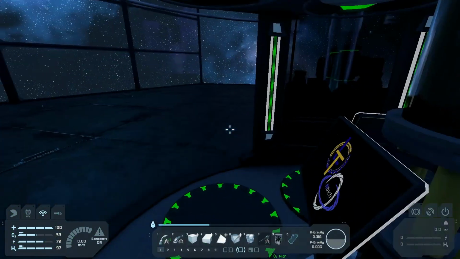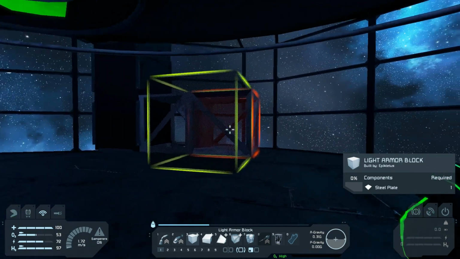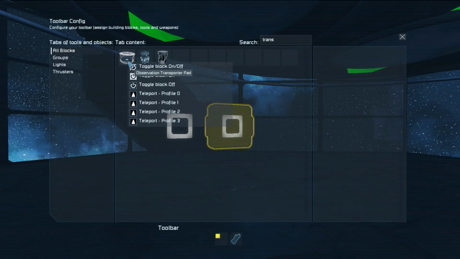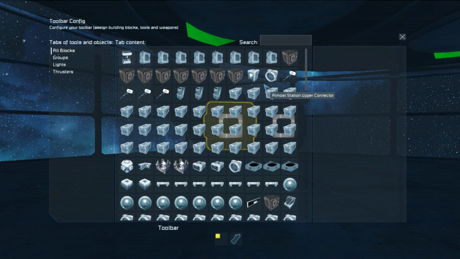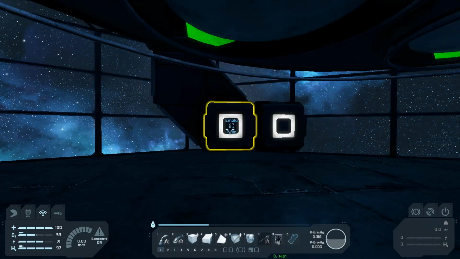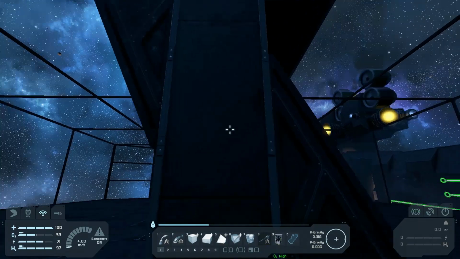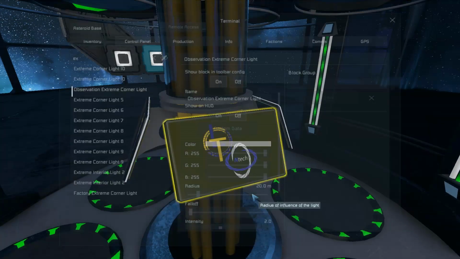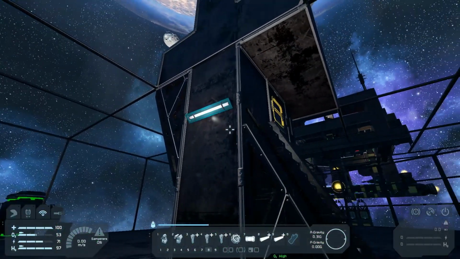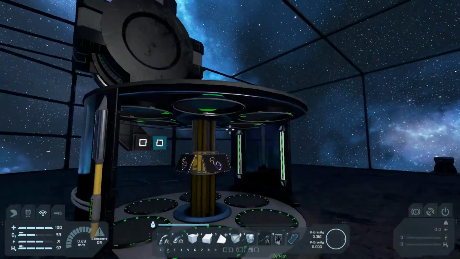And now we can actually set up a couple of buttons right here. We can set this transporter pad, so that one will be profile 0, and this one will be profile 1. And if we want, we can even color those. And then let's get ourselves a little more light, because this is getting dark. I think the sun's going down or something. There we go. That's nice. Oh, wrong color. There we go. So now we can see.